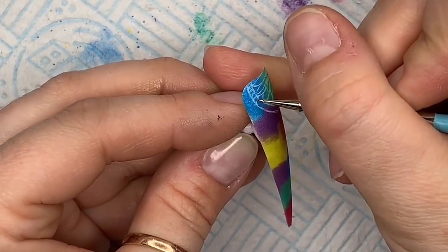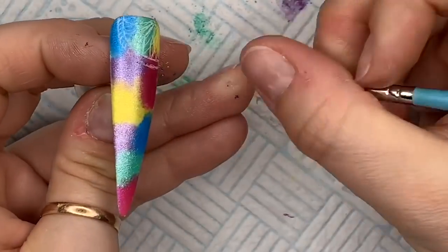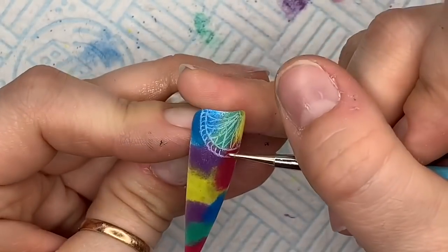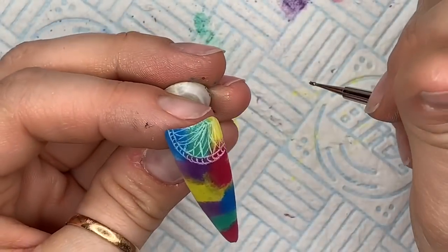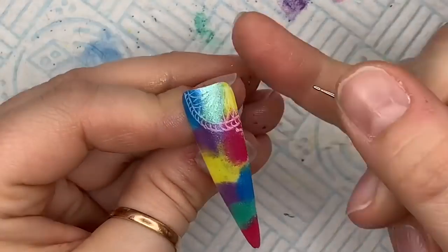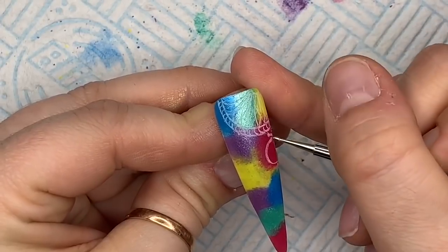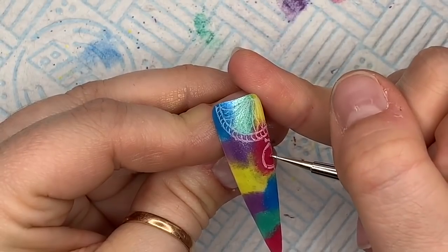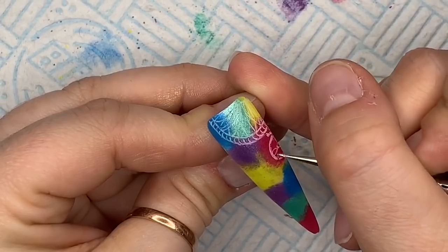And then I'm just going to go around the edge of the dreamcatcher with these little tiny curved lines to create a kind of ropey look. Honestly, it's a lot more difficult drawing like this because it's a lot more slippery and you struggle to get the straighter lines. But it's fun. I think it's a good idea. I'm going to draw another smaller dream catcher. And again, I'm going to do those little webbed lines.